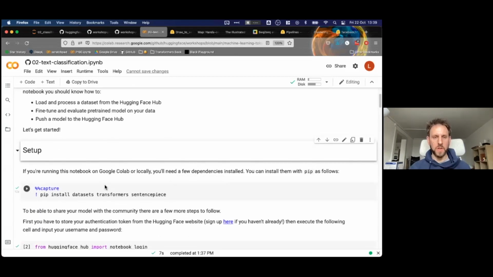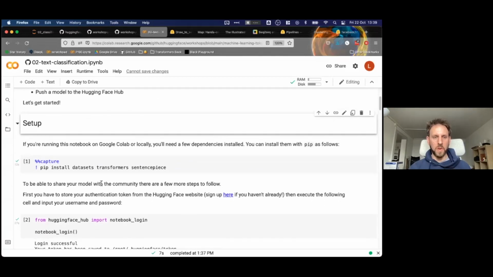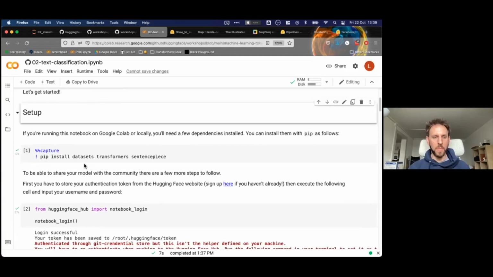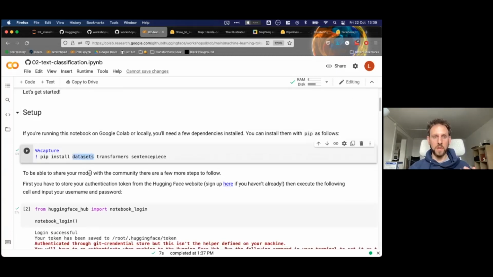And if you have any questions, just chuck them in the chat. I'm pretty sure Leandro will be reading it. So, as before, we just need to install a couple of libraries. The main thing that's different in this section is that we're going to use the datasets library. This library is designed to be able to process huge amounts of text data in a very optimal way. So you can basically crunch through a terabyte of data on your laptop and it won't blow up your CPU, which is really cool.